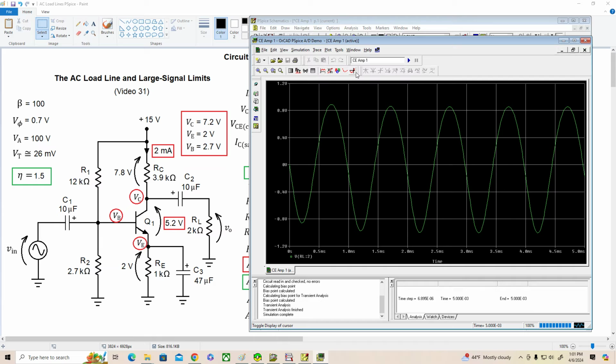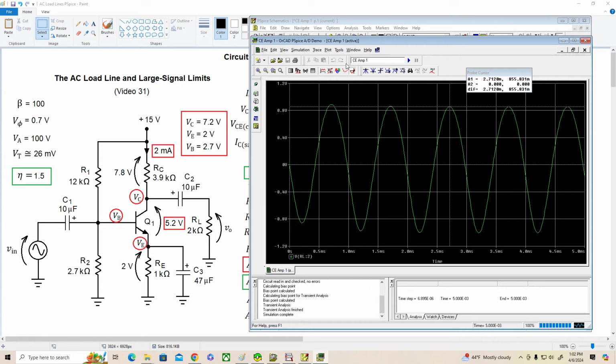All right, we can put a cursor on here by clicking the cursor symbol, and I can drag it along the waveform, and you'll notice here that it tells me where my cursor X and Y locations are. There are actually 2 cursors, but we're only looking at one of them. So this top one, it looks like the peak of our waveform has a value of 855.8 millivolts, and that occurs at about 2.7 milliseconds. So with 10 millivolts coming in and reaching 855 millivolts out, we've got a gain of 85.5, and actually it's negative.